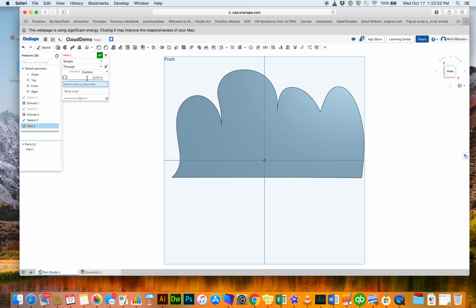Instead of standard, I'm going to hit custom, and I'm going to set this to 1/4 inch or 0.25. Hit yes. I'm going to select the points that I want to make my holes. Oh wait, no, sorry. I'm going to call that back up again. When this window is still open here, I want to click. It'll kind of give me a preview of how big those holes are going to be. I'm going to hit my check mark, and oh wait, that didn't do it either.